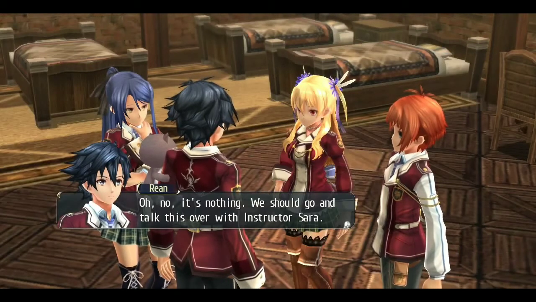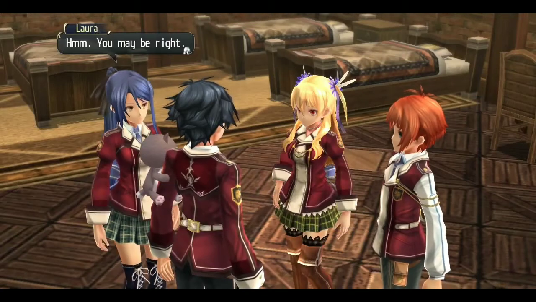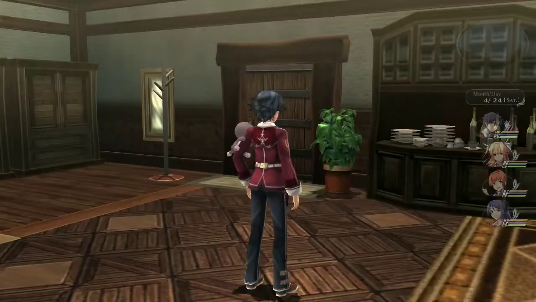This is the thing, we should go and talk with her. We should probably stick around specifically to answer the questions we might have, about his communal room, she signed up for us. Okay.